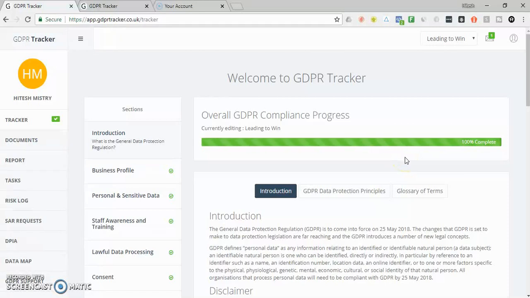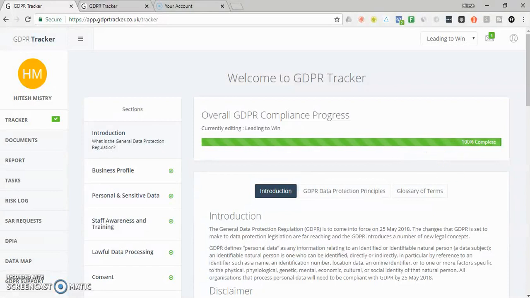I just want to use this time today to go through the GDPR Tracker application and how it can not only get you compliant but also help you stay compliant too. As you know, GDPR came into effect on the 25th of May 2018, and it impacts businesses of all shapes and sizes in terms of how they process personal data. It has really given the original Data Protection Act teeth, as people are saying, and it also impacts not only people in the EU but also people globally too. So yes, let's get started.